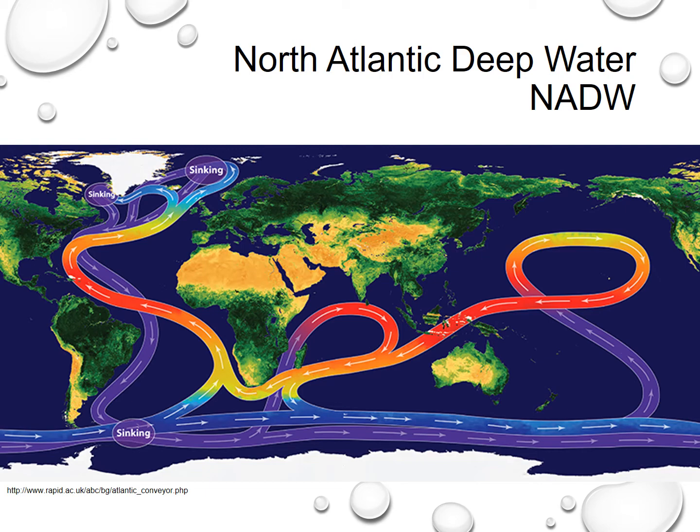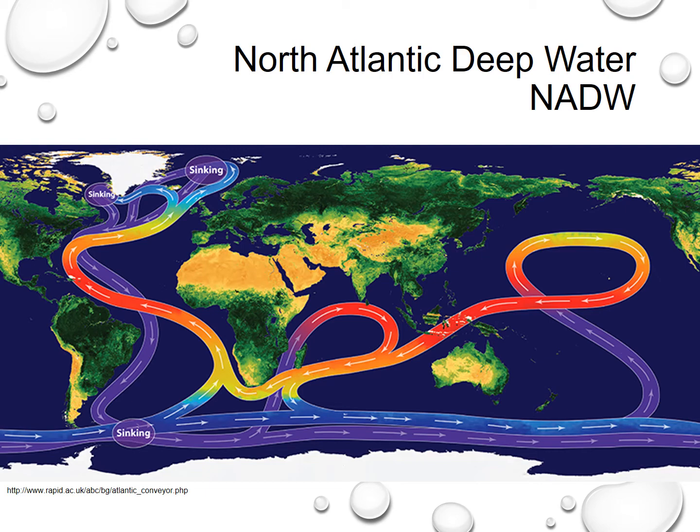You can see them on the diagram indicated with the sinking. That water is now indicated in that purple water. That water flows back at the bottom of the Atlantic Ocean towards Antarctica. It is actually flowing in the opposite direction as the Gulf Stream water in the surface. But remember, the surface circulation is really, really slow, and it takes about 1,000 years for that water to reach Antarctica. And you can also see in the Antarctic water, there's also sinking taking place, and that is the Antarctic bottom water, and we're going to be talking about that in a minute.